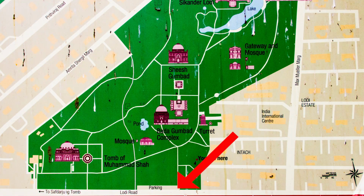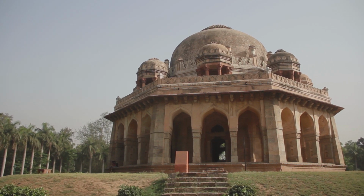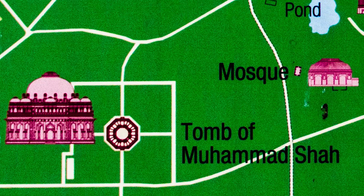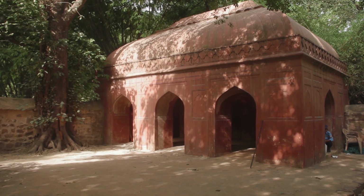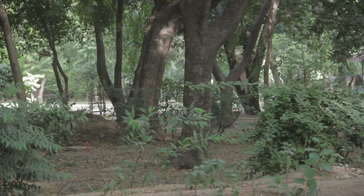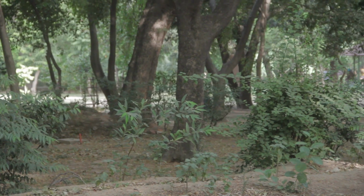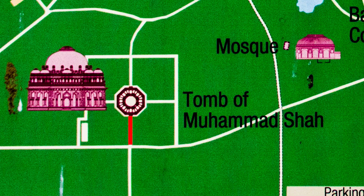We began our hot season walk at Gate 1 of Lodhi Garden and went straight to the southwest corner of the garden, where we saw the tomb of Muhammad Shah Syed, a 15th century octagonal single-chambered tomb. Ooh, that's cool. From there, we took what the map showed to be a straight shot across the lawn to a small mosque tucked away in the middle of the garden. Quote-unquote straight shot took us off-roading with Rohan's stroller, as a bike path runs across this lawn, which isn't so much lawn as a forest-like thing, and the bike path is a solid 3 feet below lawn level. So a bit of advice number 2: just take the long way around via the sidewalks to get to the small mosque, especially if you're on wheels, have a small child, or have less than stellar off-roading capabilities.